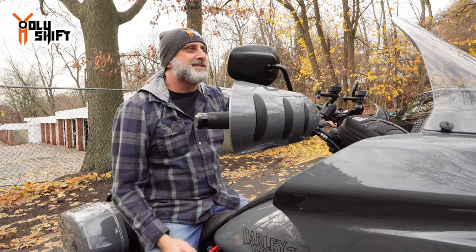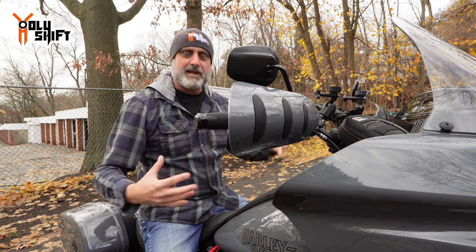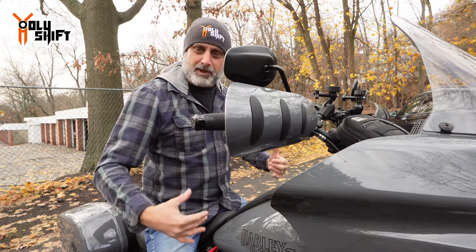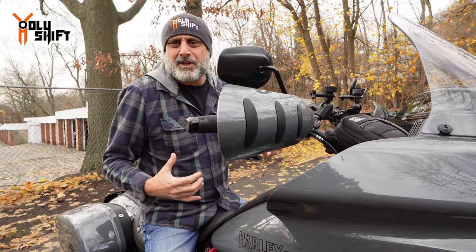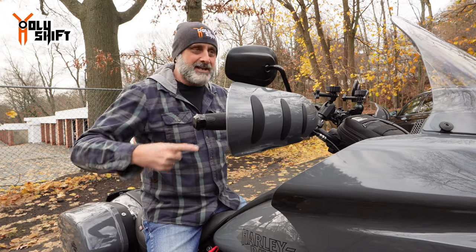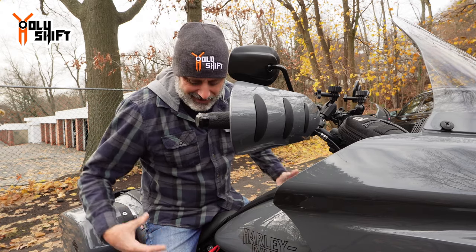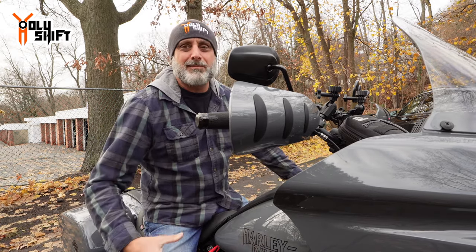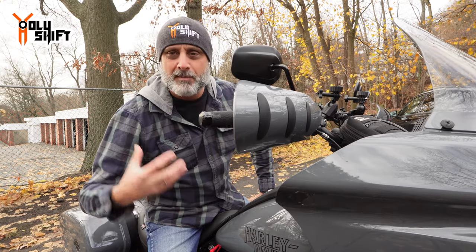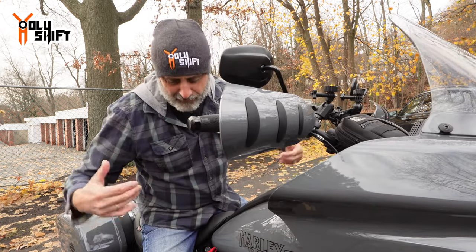That being said, I did a forward controls conversion. The whole riding position of the ST is very upright and sporty — the 90-degree bend of your legs with your feet underneath you. It wasn't really comfortable for me, especially since the pegs are raised higher. The 90-degree stance is very uncomfortable at my age. It's a club-style riding position and that's not my style. I love the way the bike looks, but I had to find my comfort. Coming from a touring bike, my legs stretch forward, so I did a forward controls conversion.